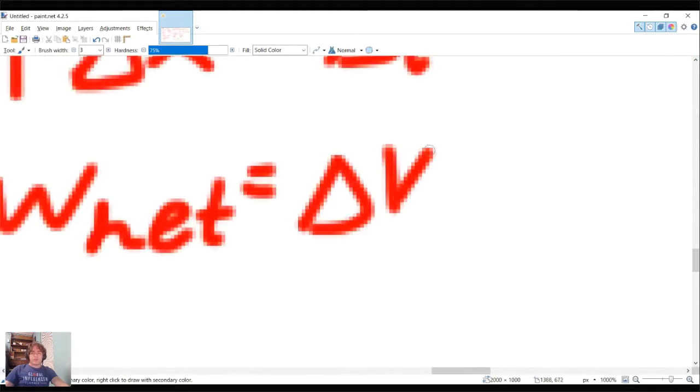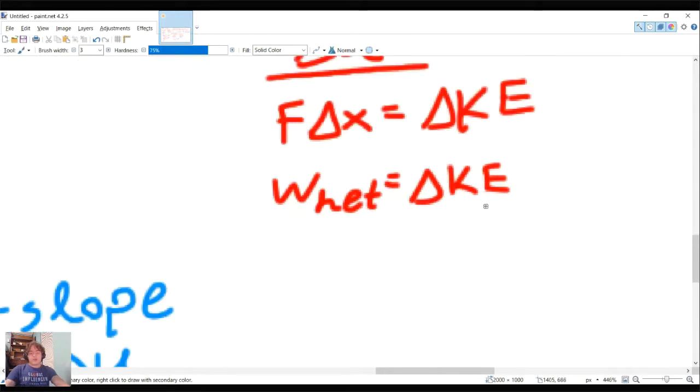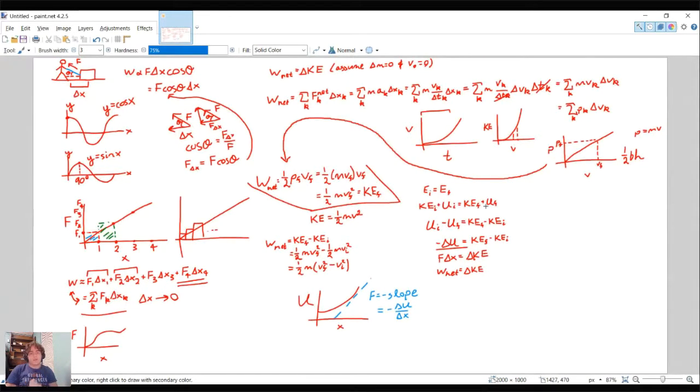In case you didn't believe the first calculation, now here's the second one. Hopefully you believe me now. So we have two reasons that the net work is equal to the change in kinetic energy. One's a little mathematically heavy and a little more satisfying, and the other is not as hand wavy, but it's a lot more intuitive to understand. The first example is probably much easier to understand if you understand calculus, because we essentially just did calculus. The thing that made us lucky was that the P versus V graph was linear, but if it were like P equals V squared, then we'd have to do some special work that you don't have to worry about right now.